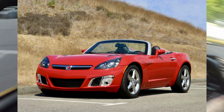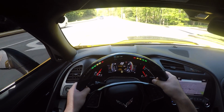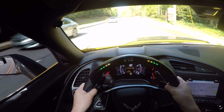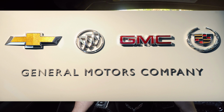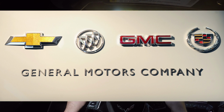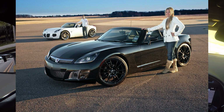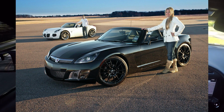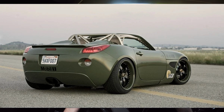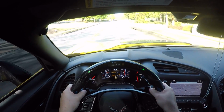The main reason both of them disappeared has to do with the fact that their parent company GM ended up filing for bankruptcy during the first recession, and that ended up just completely Thanos snapping both Saturn and Pontiac out of existence. GM, and rather the remaining GM companies I should say, like Chevrolet and Holden and all of them, simply didn't want to inherit this car, and I think that's a huge, and I mean it when I say this, a huge missed opportunity by Chevrolet. I think Chevrolet gladly should have tried to inherit this car and sell it as their cute little 4-cylinder roadster. It wouldn't take any sales away from the Corvette because it's nothing like it.